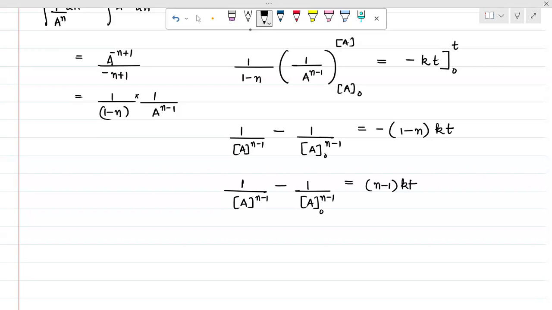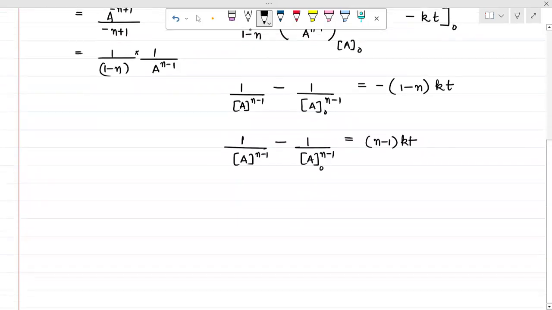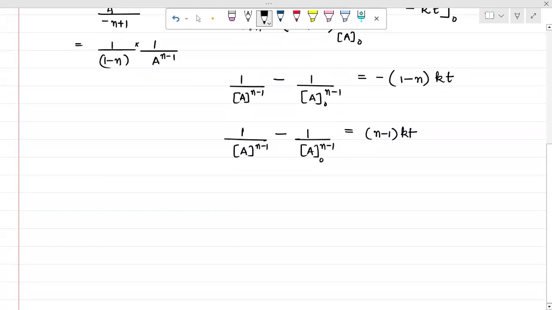Okay. So this is the equation for the kinetics of an nth order reaction. Correct. Now, if I have to write the equation for T half, this is a common equation. Again, I repeat, you can use this equation to find the integrated rate equations for any order reactions except 1. You cannot use it for 1.